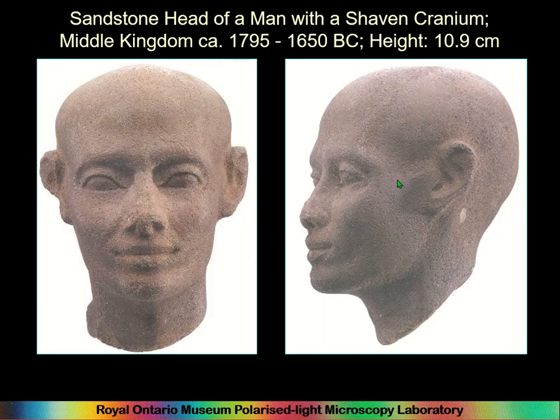This is Nubian sandstone. I particularly like this figure, or this head of this figure. I've seen this in real life. This was in a British Museum show that came to Toronto. And when you first meet this chap, and it really unfortunately doesn't show up here, he glints. Sort of like a vampire in those horrible vampire books that people like. He glitters. And the reason he glitters is because he's got lots of cleavage fragments. Because Nubian sandstone is an arkosic sandstone.